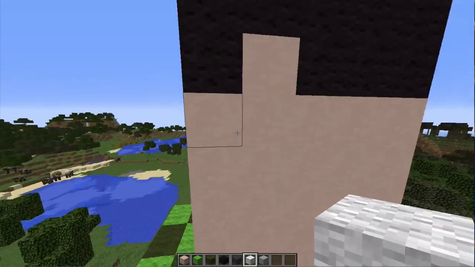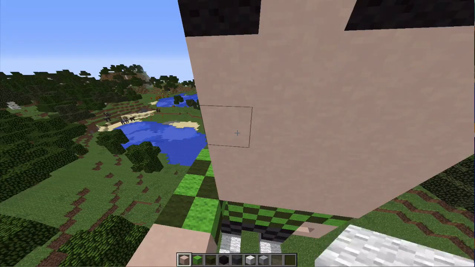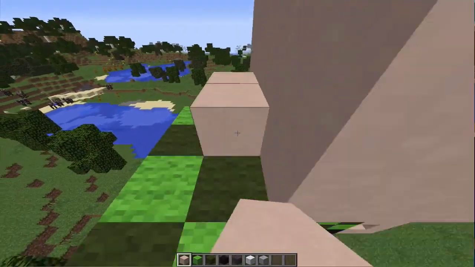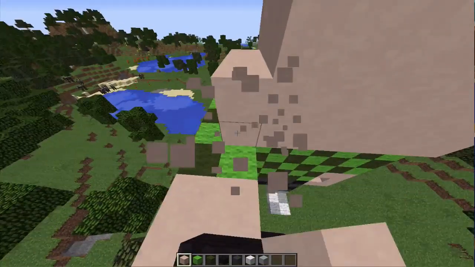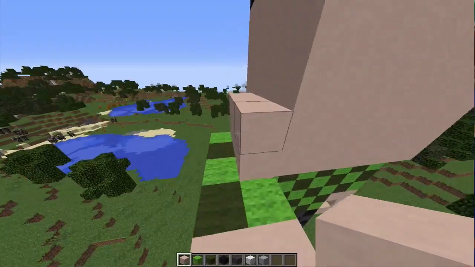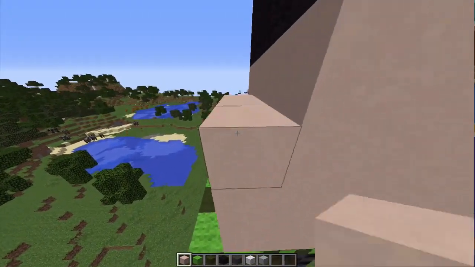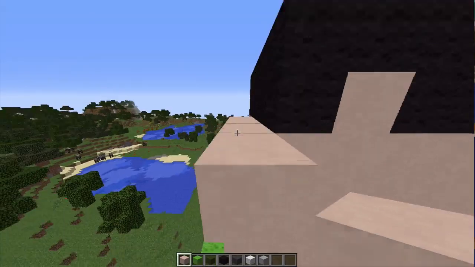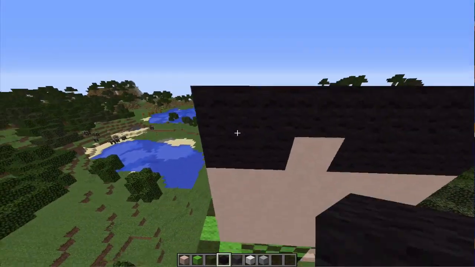Okay, then make it. Oh, wait a second, it's supposed to be one more. When I think about it, it actually should be one more, because the hand is one more in than it should be. Let's make it like that. Take that, then.